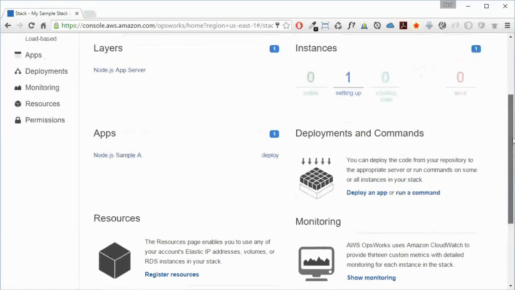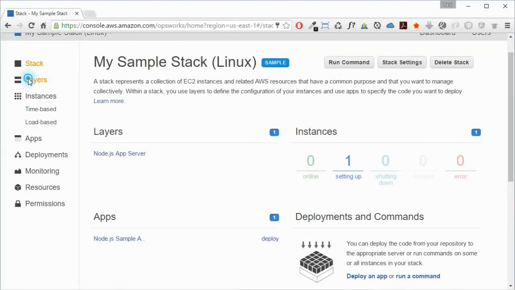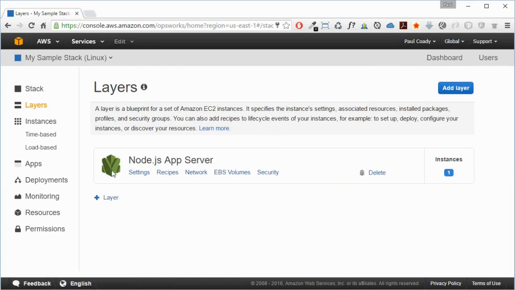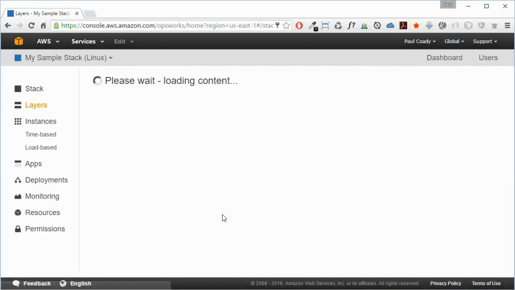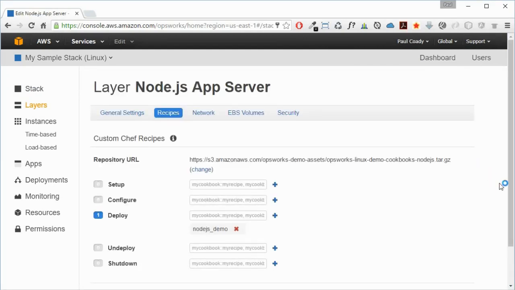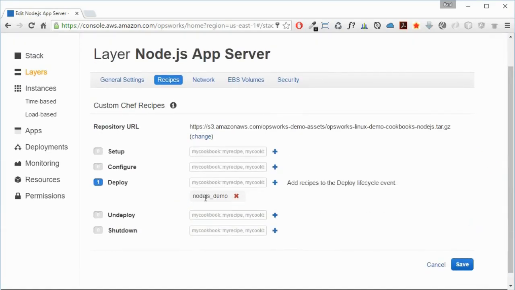What we can have a look at is the layers. So here's our layer, which has got one instance inside it. It has recipes there. It has some EBS volumes. So let's have a look at the recipes. There we can see there's a Node.js demo recipe that is used for deployment, and that is located in an Amazon S3 bucket there.